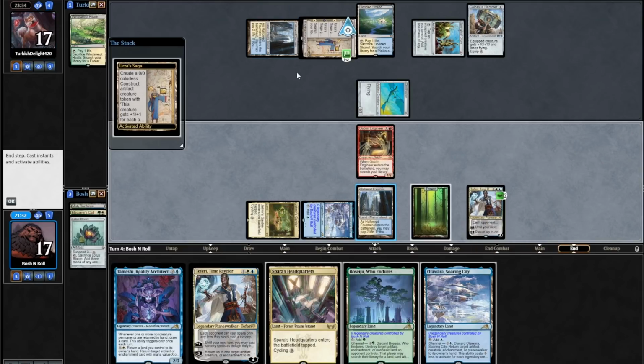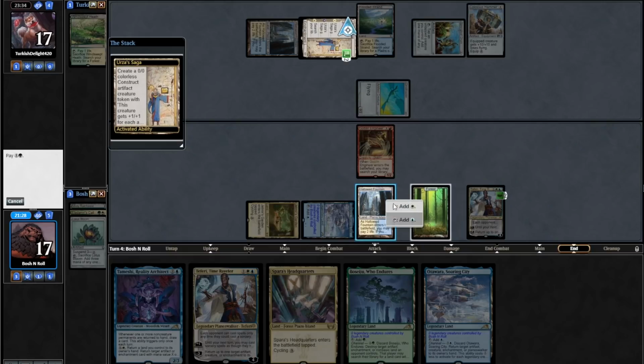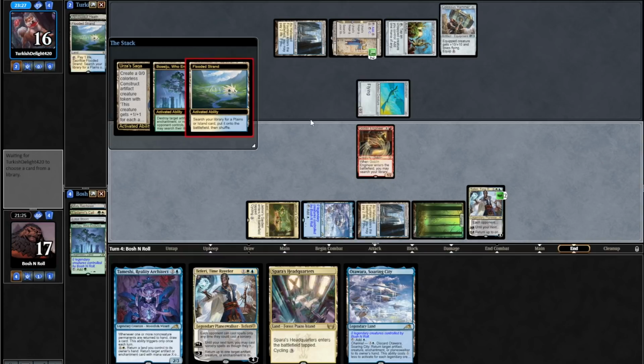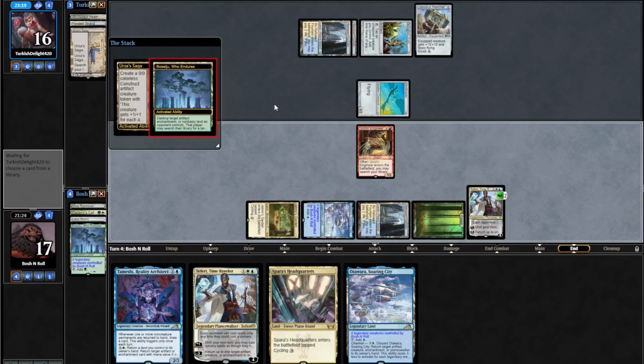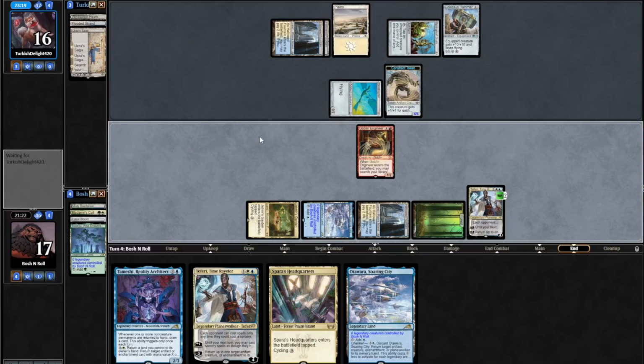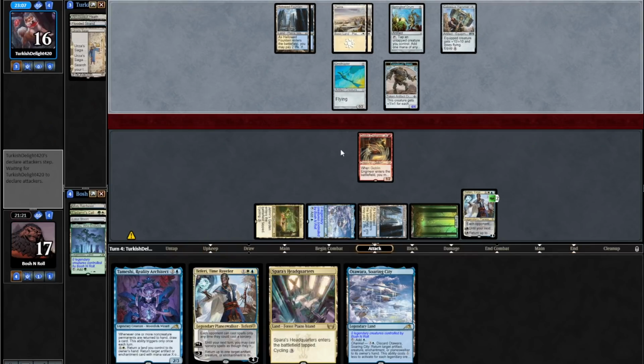Yeah, do I want to give them another land or a... Yeah, I think them finding like Pithing Needle or Shadow Spear or something here is worse than getting rid of this. I hope that's true, because it's what I'm doing. They fetched in response, and then got basic Plains. Okay, here we are. Now I gotta find a path to Colossus before I'm dead.